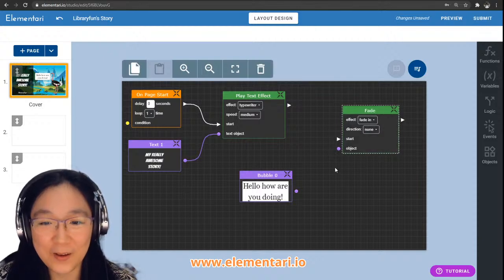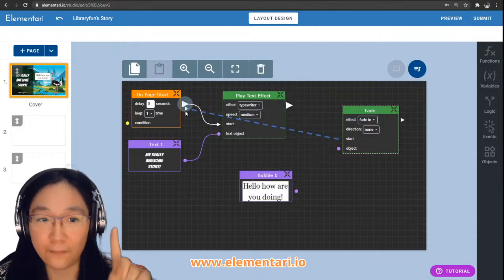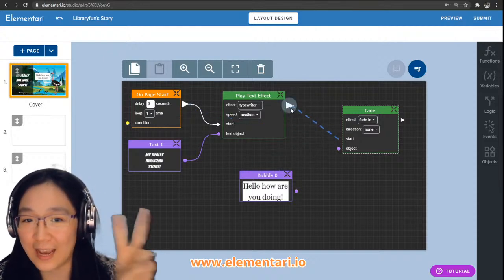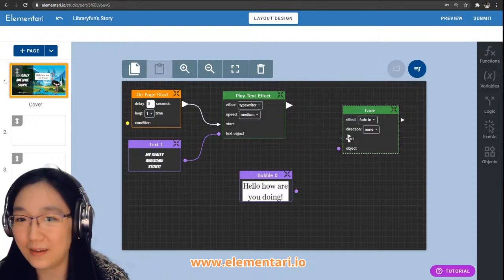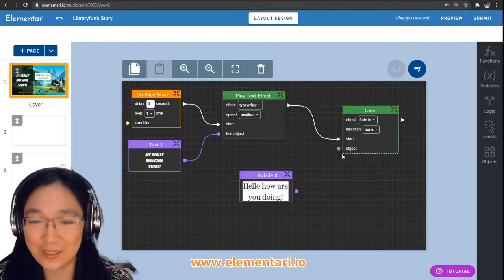So what do you think we do? So I have a triangle here now, right? Where do you think I can connect it? I have one triangle here and I have one triangle here. Do I put it in the first one or do I put it in the second one? The second one? Oh, awesome. So let's see if that works.